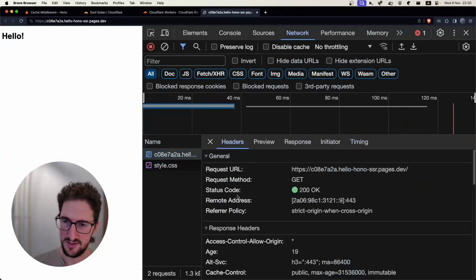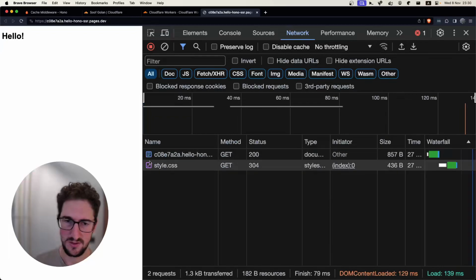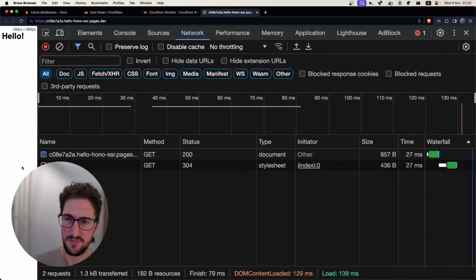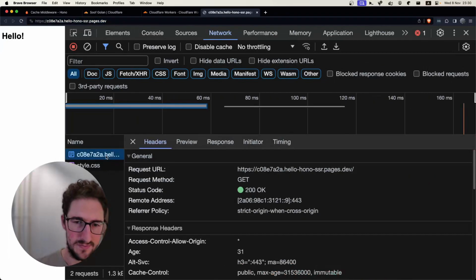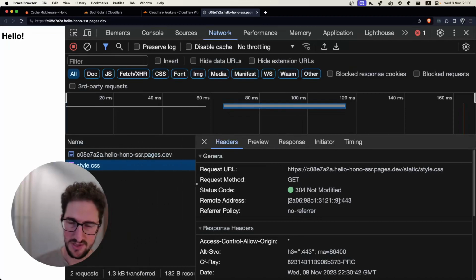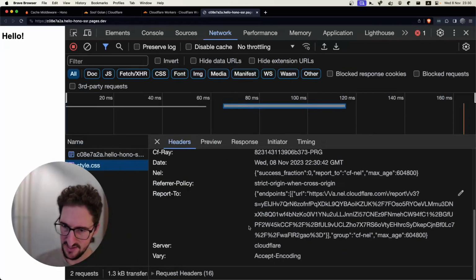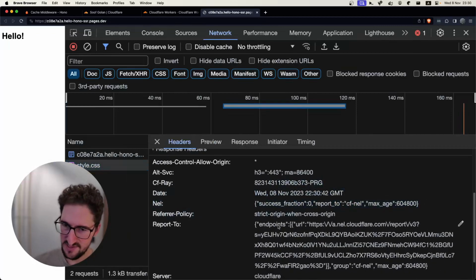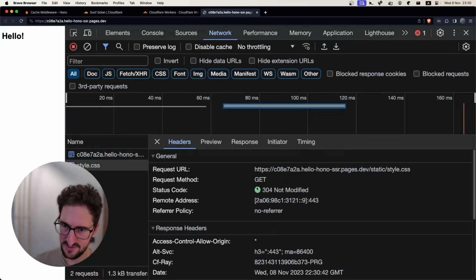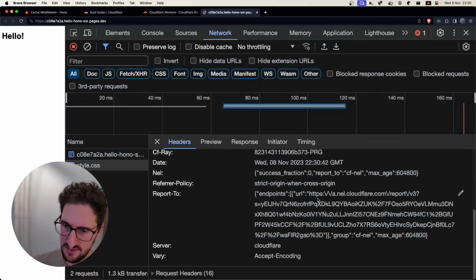So headers. So it is caching this one, the not modified one, because we're sending an ETag, are we? Or I think we're not even sending an ETag. I'm surprised that it's gonna say not modified.